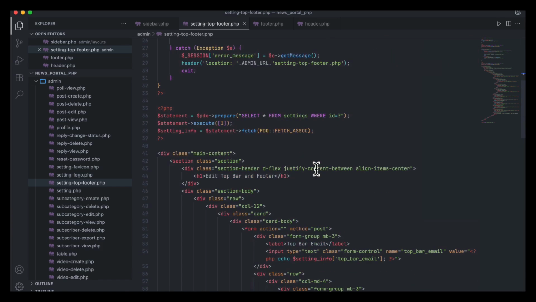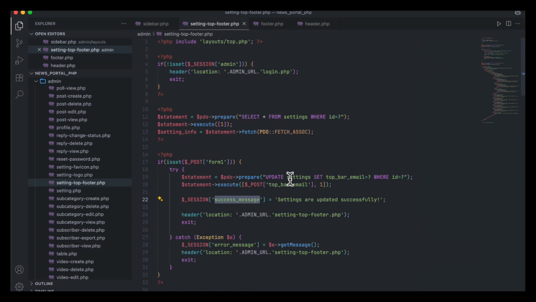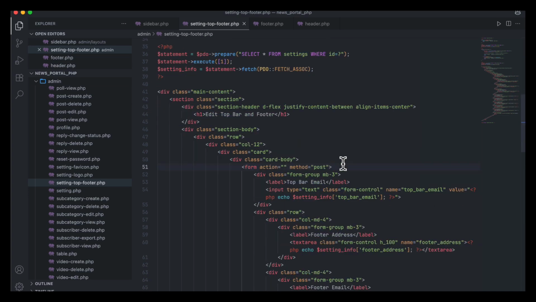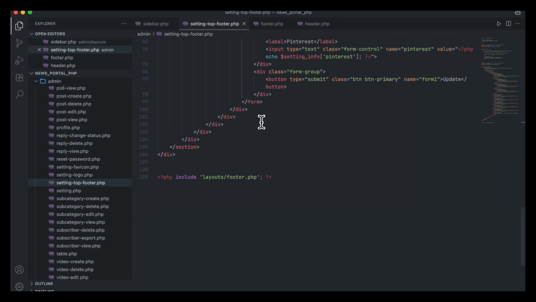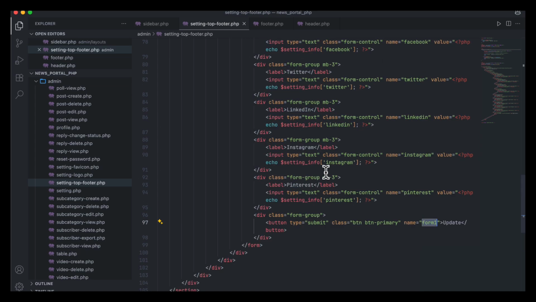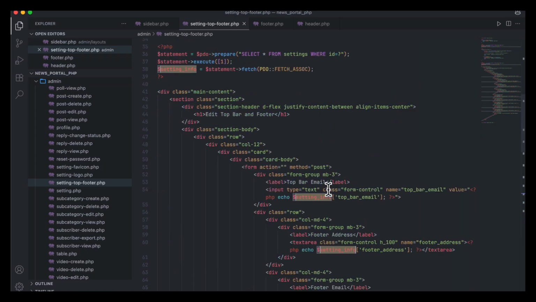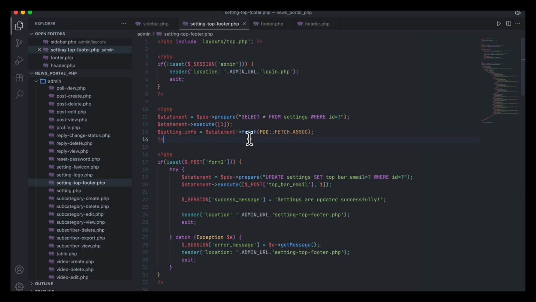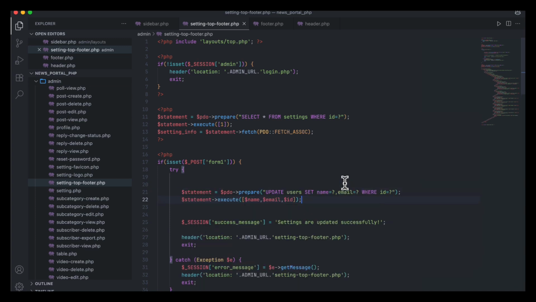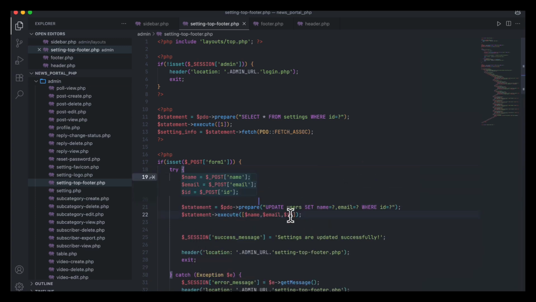Why? It is my top setting where id equal to 1, setting info. The form is this one, form action method post, form type submit, setting info in all cases. I am going to do the PHP update again where id equal to 1.